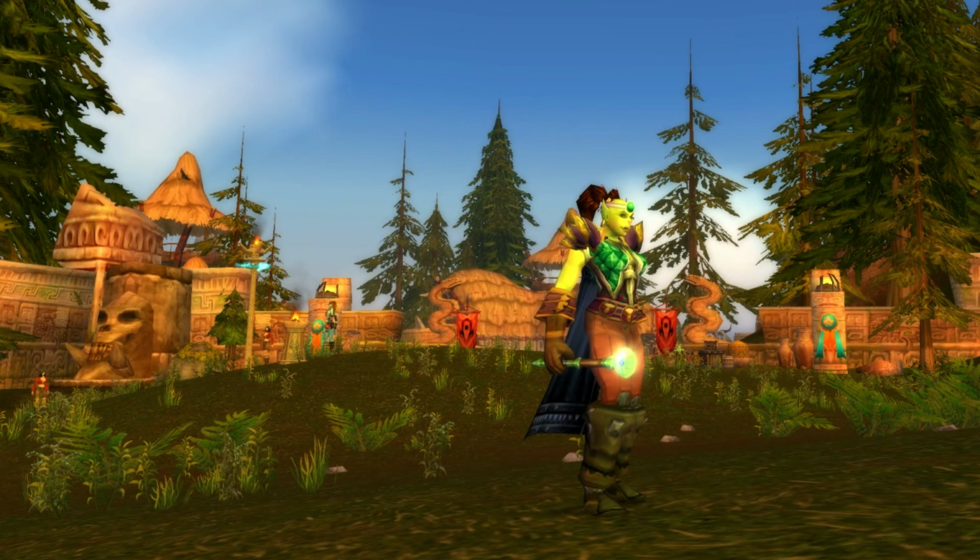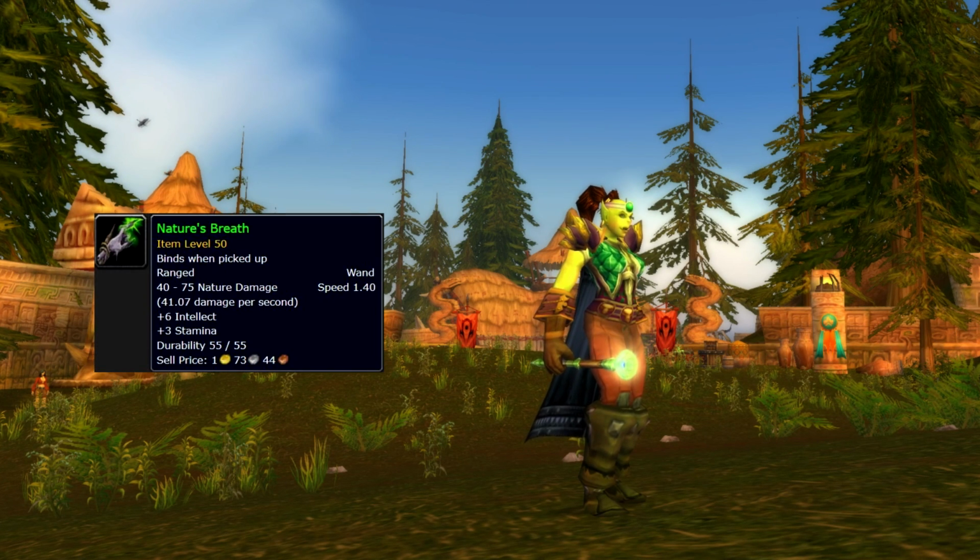After that we go to the early 50s bracket, where we can get a few options. First off, this, the Nature's Breath, a wand with 41.1 DPS, 1.4 attack speed, 6 intellect and 3 stamina. A nice little wand with actually some base stats for our Warlock, so that's a nice plus. It also involves a quest, so once again no rolls or drop chance required.